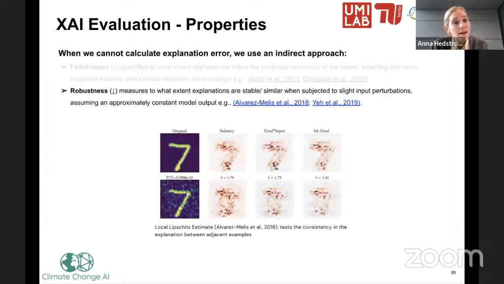As a second example, we can also imagine wanting our explanation function to be robust, or mathematically stable. What you could do is inject a little bit of noise into the input. In the visualization, you have MNIST, this classic toy vision data set. You have the original input, and then the second row showcases, I think, Gaussian noise, white noise, added to the input. In each of the different columns, you re-explain. What you would hope for robustness is that if your model still predicted the same class with this additional noise, then the explanation output shouldn't be very different. This is the fundamental question you ask in the robustness criteria.